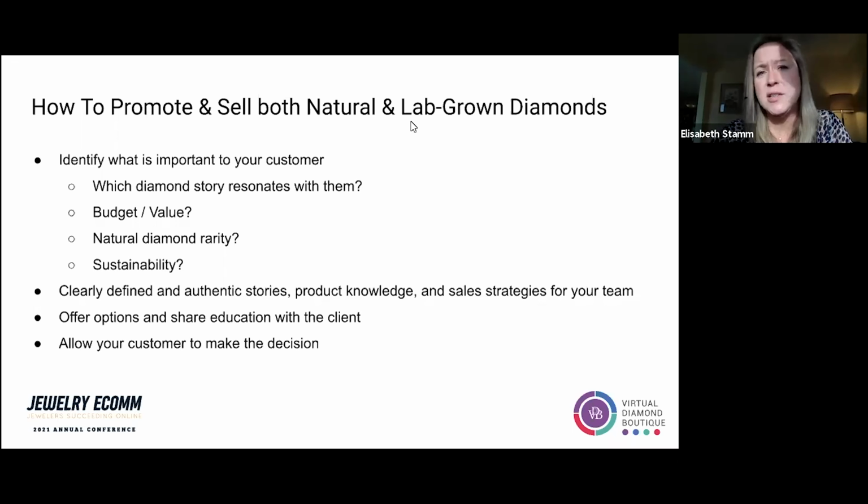So if that's a story that resonates with you, and you're sourcing diamonds from Botswana, then that's a resonating story that you share. The Diamonds Do Good campaigns that are out there tell a lot of stories about the different mined diamond companies who are doing the right thing, whether it's for people who live in the area where they're doing their cutting, helping to elevate the quality of life, or a mining company bringing the land back as best they can after the mine is closed. Everything that we're doing in our industry to leave the world as good as it was when we came in, if not better in the case of people, is a story that we need to share.